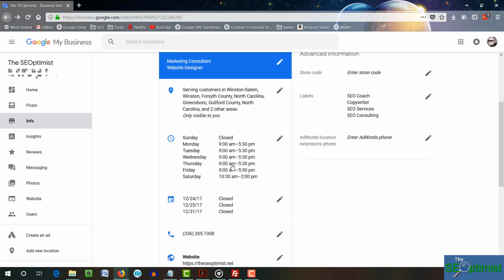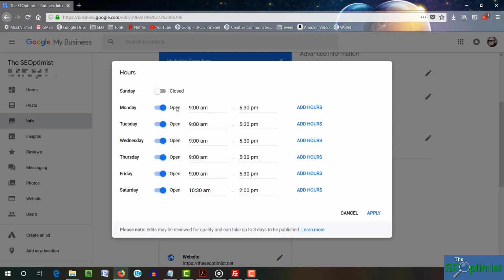These are your business hours. I think by default it goes 9 to 5, Monday through Friday. You can click edit here and you can see you can toggle days on and off. If you don't even want to be open, say Monday, you can close that. You can add separate sets of hours. So say I was open from 9 a.m. to noon and then I closed, but then I was open again from 4 p.m. to 10 p.m. You can do that by clicking add hours if you have different sets of them.